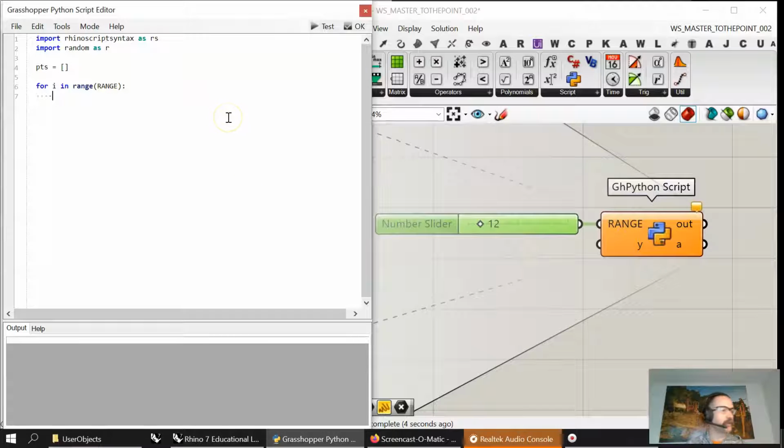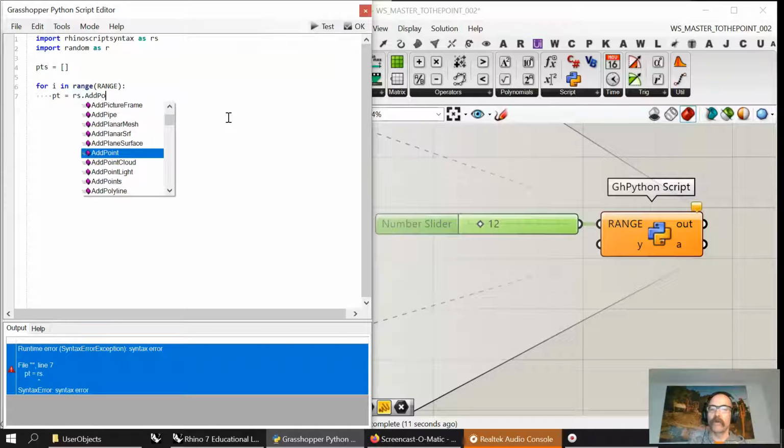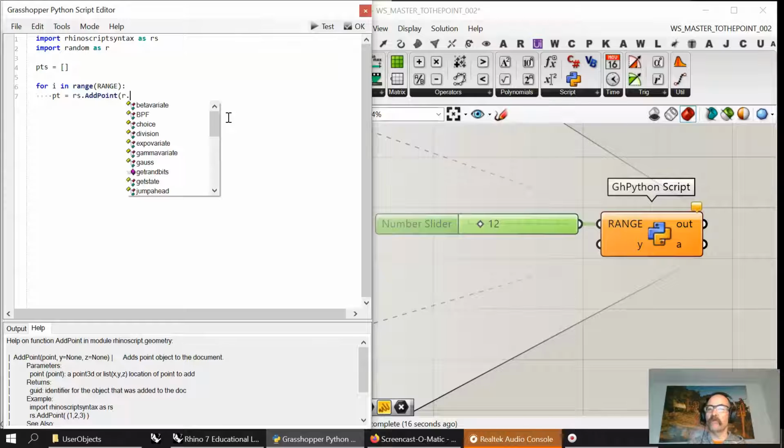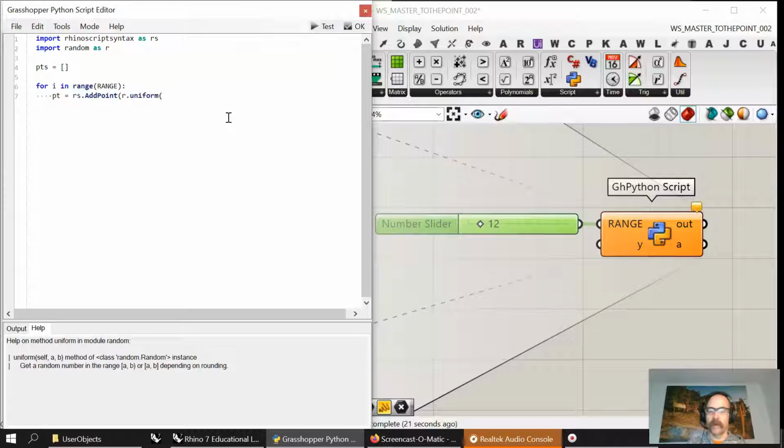Now we need to put something in the scope of that function, and we're going to do that by creating a point. We're going to set that equal to the rhinoscriptsyntax dot AddPoint, autocomplete, and we're going to do some fun things here with the random uniform. And we'll make that uniform go from 0 to x. So we'll give a variable for x because that's kind of the direction it's going to be going in a point. We'll do an r.uniform in the y, and we will do even, no, let's keep it flat.